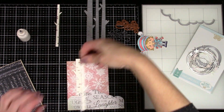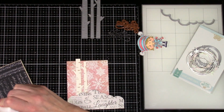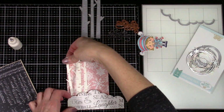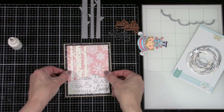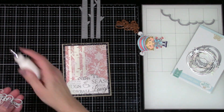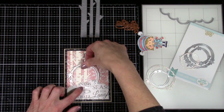I've got my birch trees, which originally I did some Copic marker coloring on, and then I didn't like it, so I just flipped them over to the other side, so you can't really see that anymore. And I'm just going to layer everything up, and then I will trim it all down and place it on my card base. And there's the sentiment that I have no idea who makes that one, and I'm so sorry. I really have no idea, but it's super cute, huh?